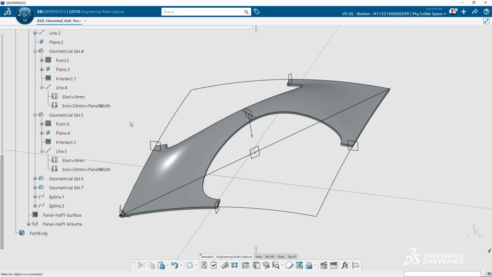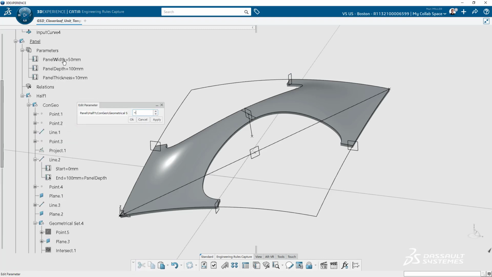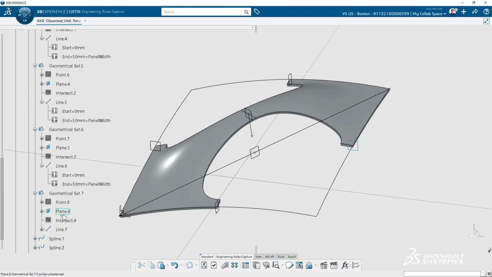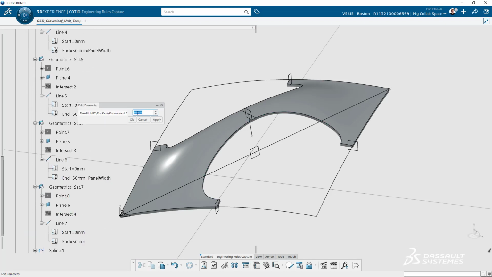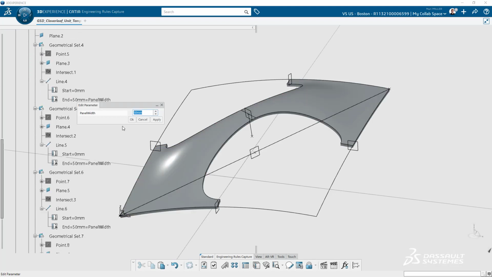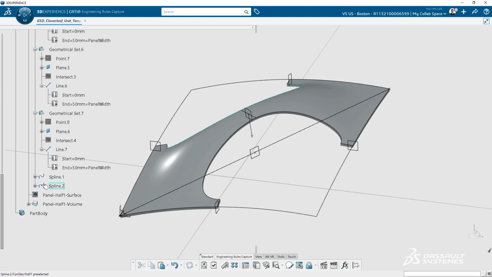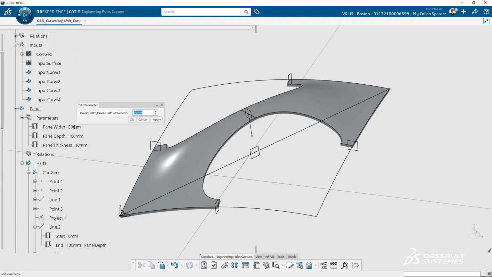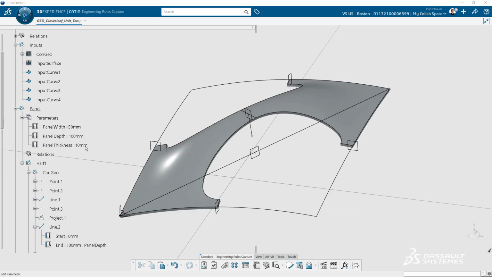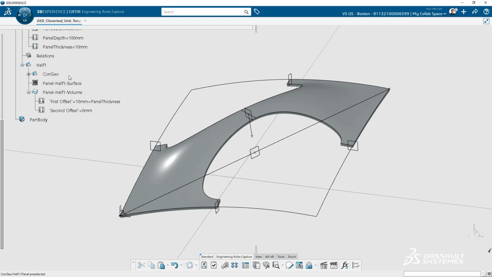A quick shortcut is I can add an equal sign and automatically connect those parameters to the inputs of the features. And then I'm going to also look at the volume thick surface and connect that to the panel thickness.